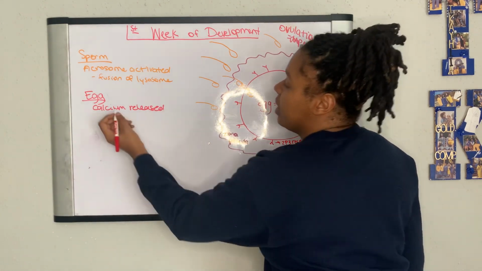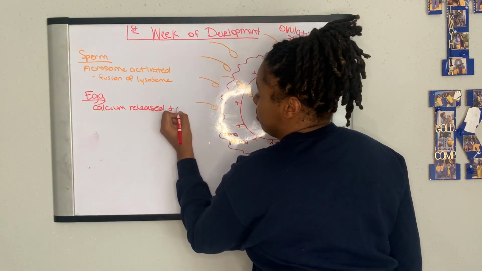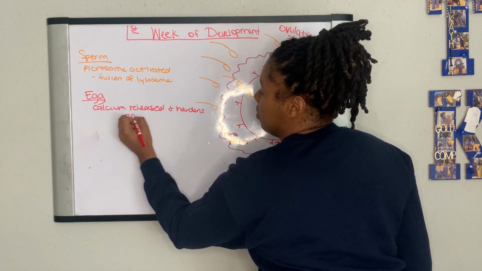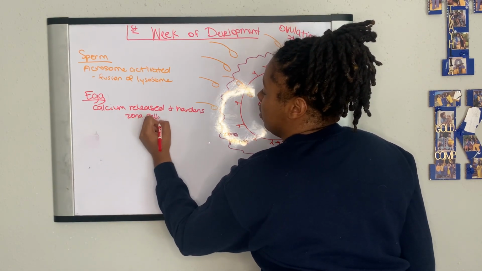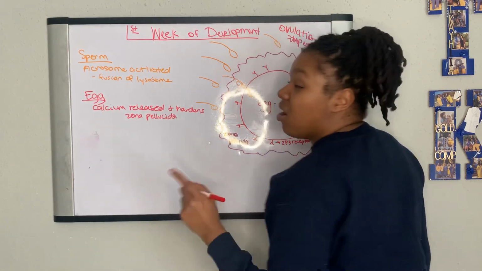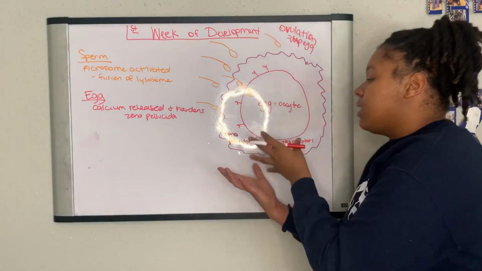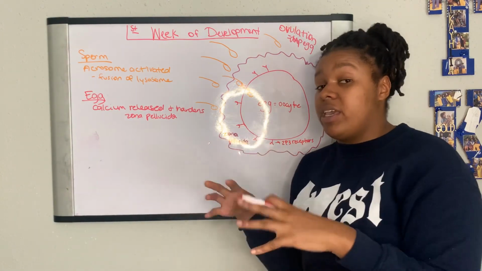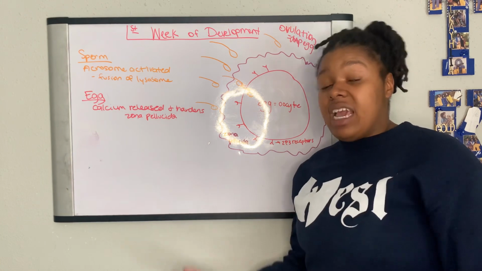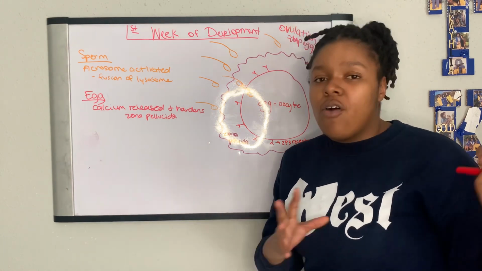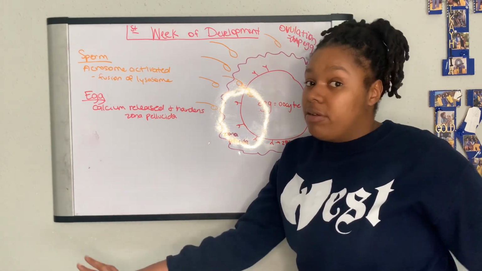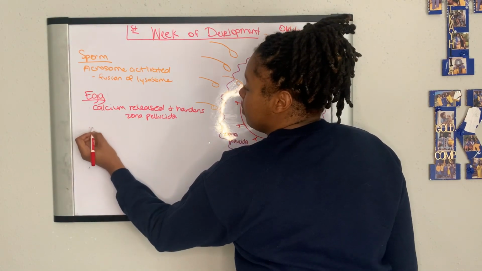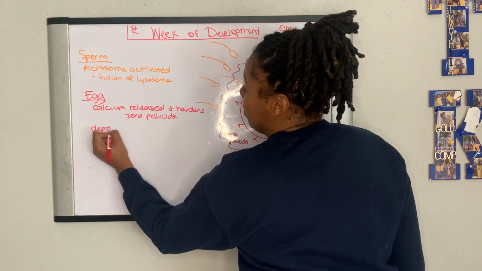Calcium release affects the zona pellucida and causes hardening of the zona pellucida. Why is this hardening super important? Because it's then protecting against and preventing other sperm from binding to the egg. It's doing it by changing the environment of the extracellular matrix. That's a signal for the sperm to be like, okay, this egg can no longer be bound to. The other thing that it does is it causes the depolarization of the membrane.